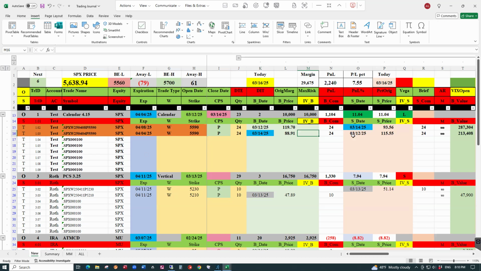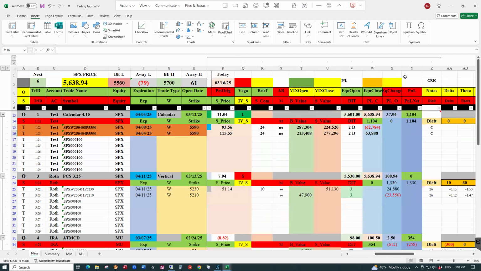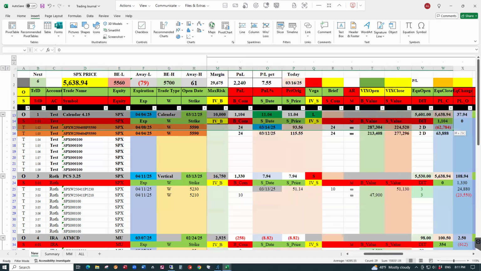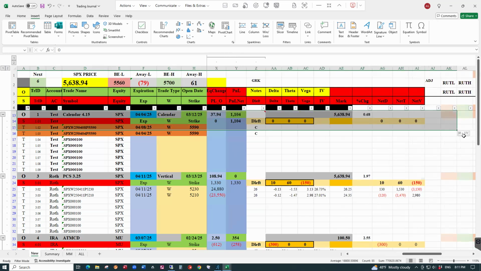As you see, when a trade is closed, these fields become light brown in color. And here where it says the days left, this field becomes closed. Now, a lot of these fields have formulas, so I want to convert those formulas to the actual text. For that, I highlight the complete trade, from this O all the way up to the end.